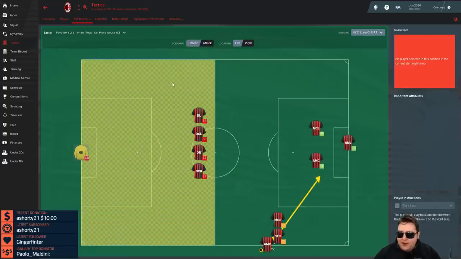of which there are many other problems with set pieces as well. What I have done, it's available for download for the Patreon people now on the Patreon section of the Discord, I have put every single possible set piece abuse into one tactic of the 4-2-3-1 we were using. I'm going to see how this works out, because this is everything.